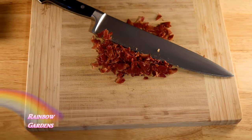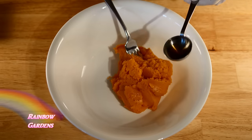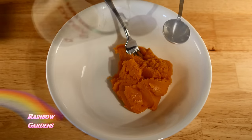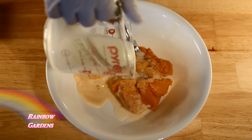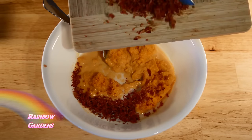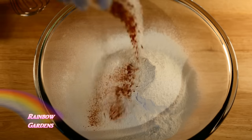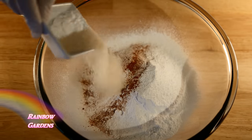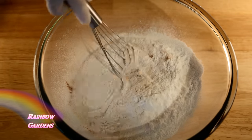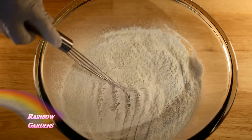To our baked sweet potatoes, add the maple extract along with the milk and bacon bits, and mix all this together real well. Set that aside while we get our dry ingredients ready. To the dry ingredients, go ahead and add your sugar, baking powder, all of your spices with the salt, and just whisk to combine.